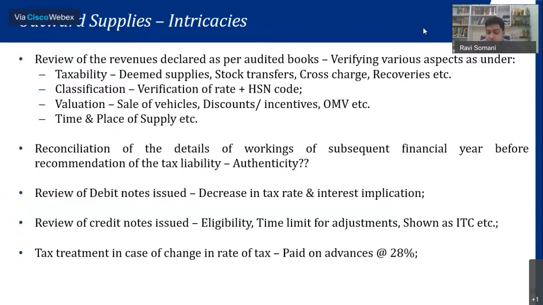Reconciliation, very important. Any liability that we are telling on account of reconciliation, one very fundamental thing which I want each one of you to note is that do not recommend the liability of reconciliation without verifying the numbers of the subsequent financial year. For example, let us say in 18-19 you have done the reconciliation and you have found that there is a 10 lakh reconciliation difference which needs to be paid. Now, it is not paid in 18-19. But when you look at the 19-20 transactions, actually the auditee has paid that in 19-20.